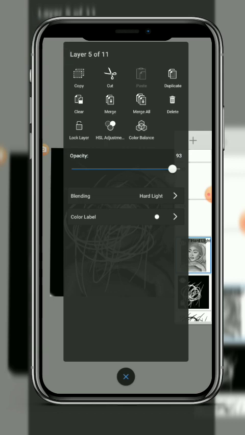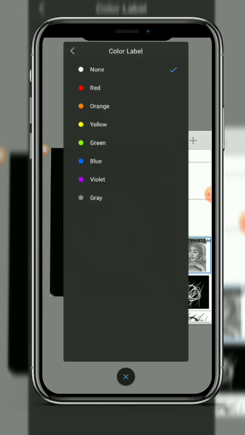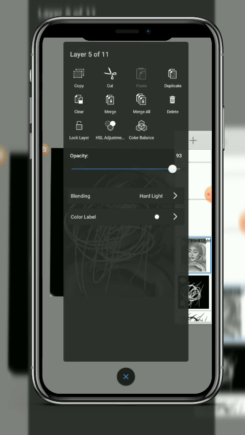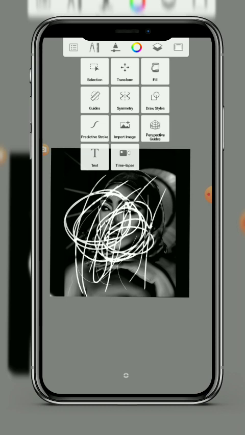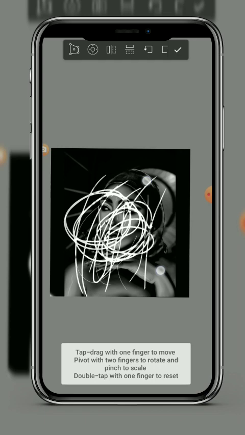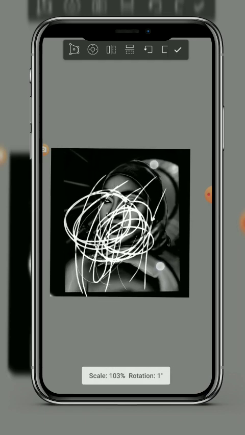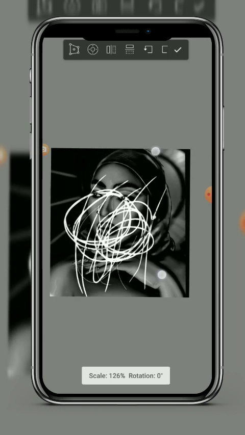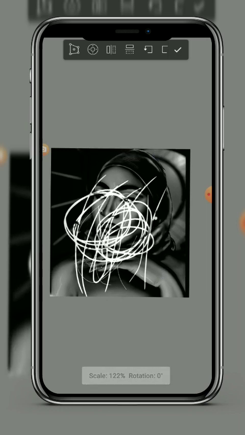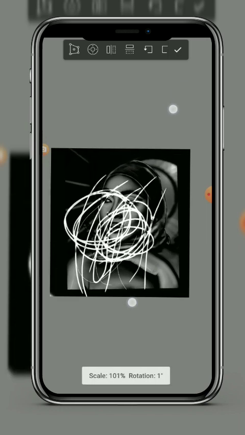So let's move on. And we have the color label. I don't really use this color label, just put it on now and we go. So I think that's that about that. So let me go back to this tool, and just transform. Transform is like you want to reshape a text. If you are working on Autodesk, you do not reshape until you click on this transform. So this transform now, if you want to reshape it, you put your double hands, as you can see on your screen, put your double hands and you reshape.